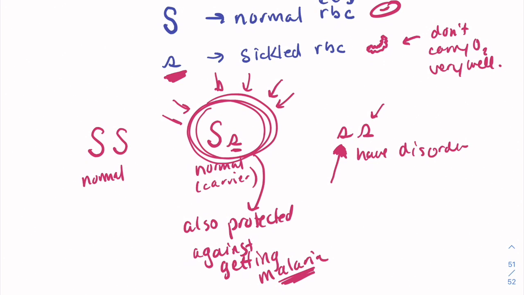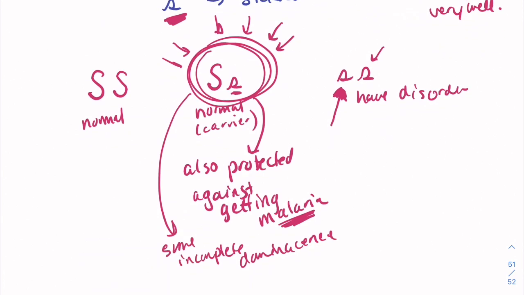So, yeah. And there's also, by the way, this does show some incomplete dominance. It does display some incomplete dominance where, if you're homozygous recessive, your blood cells would be all sickled shape. Normal over here, there'd be normal shape. You might have some sickling to this one. And so people who are heterozygous might not even know that they have even the slightest bit of sickling to their red blood cells unless they went to, say, a very high altitude place where there is a little less oxygen available in the air to breathe in.